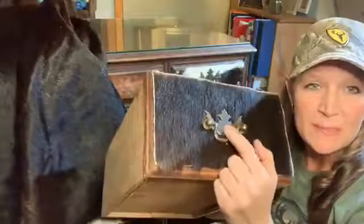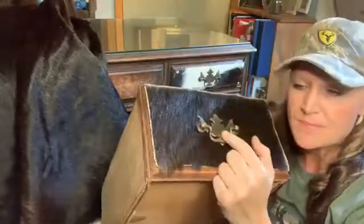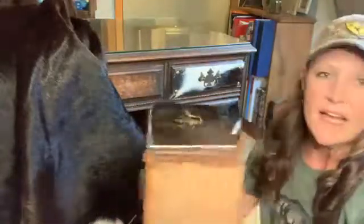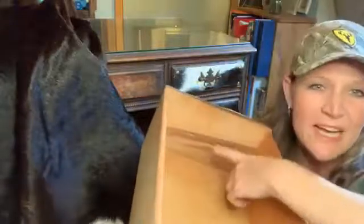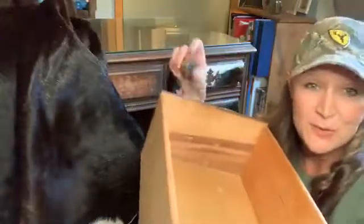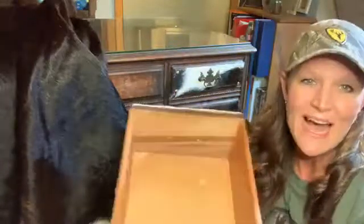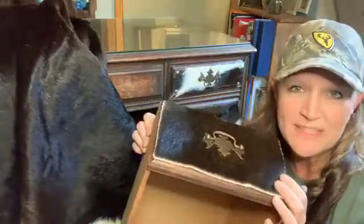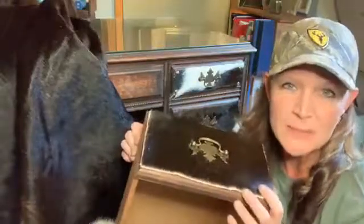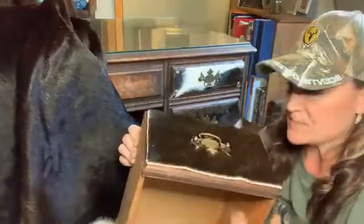You're going to have to remember you're going to be taking all of these components off before you put your fur on. So you take off all of your hardware, and then you're applying your fur. When you put your fur on, to get those pieces back on, from the back side you're going to want to put something pointy in there, like a screwdriver, to mark where you're going to be placing a hole in the hide. Because in order to get this stuff back on here, you're going to have to put a tiny hole in the hide, and it's super simple because this fur is already tanned, but it's pretty pliable. So you can cut it using the X-Acto knife and then get your fronts back on here.